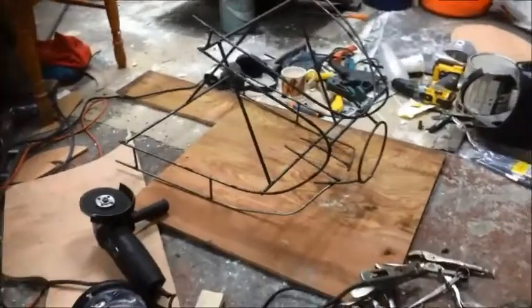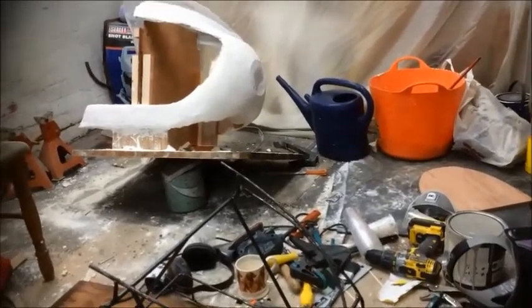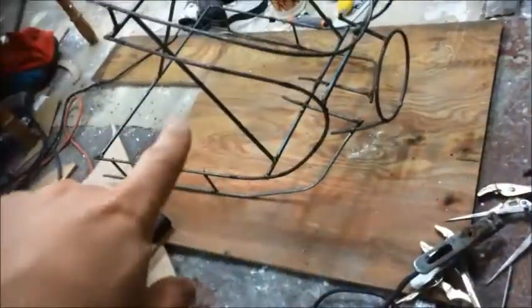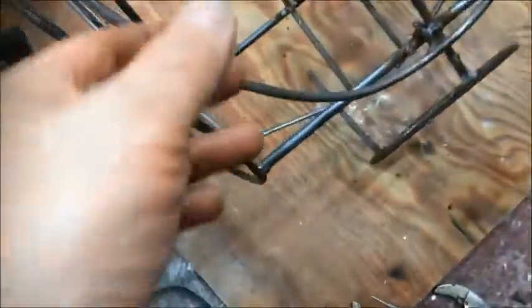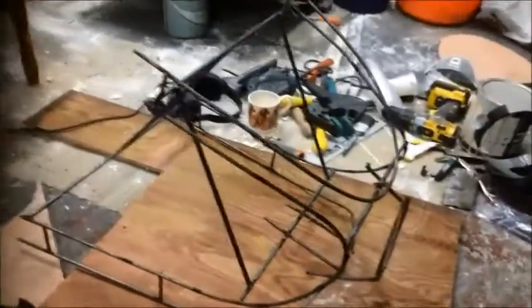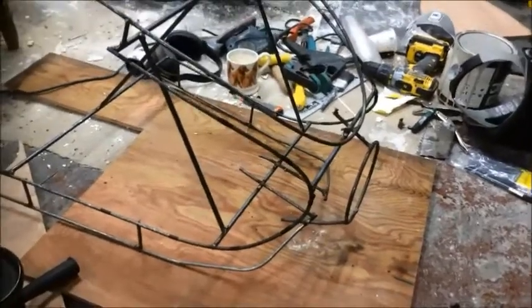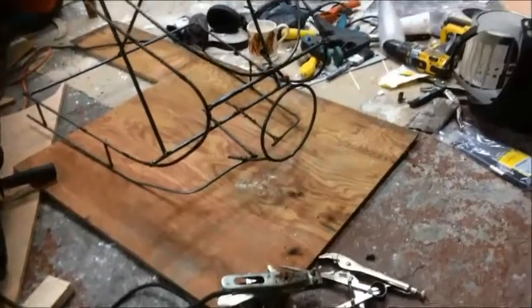Right then, so this is where the current state of play is. Fairing over there, fine. Couldn't get the edges on it properly done. So I've built this one, and this is made out of 6mm metal tube, metal bar. And I've just tacked it all together. I ran out of gas in the welder bloody ages ago, so I've just been tacking it as it is. And as you can see, I've got the basic outline shape of it now.